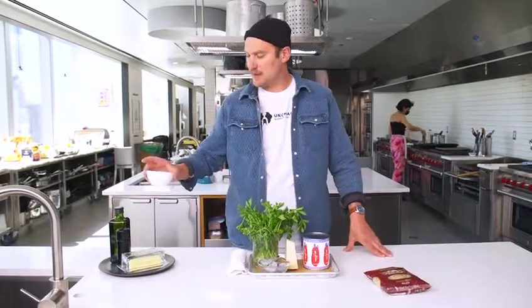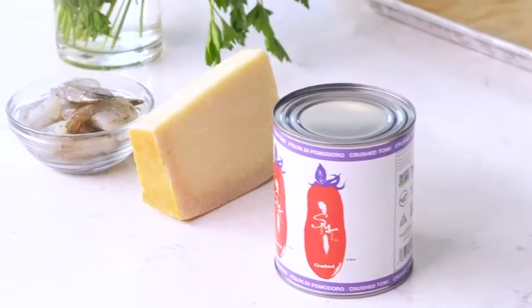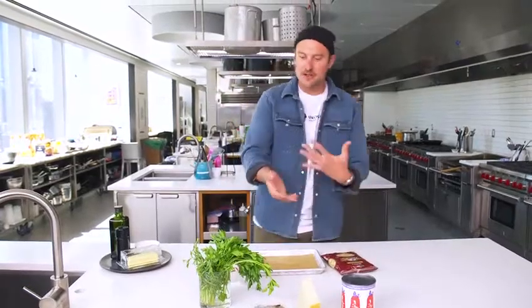I got some extra virgin olive oil, some butter and some salt. They gave me salt and pepper — very kind — so those are my free ingredients. What I think is nice about this pasta dish is that I personally like food cold and leftovers. Certain pasta dishes, especially ones that are more of a tomato base rather than cream, you can get away with eating them cold a little better. It'll be a nice saucy, fully covered little noodle ring and a little cheesy, little shrimpy.